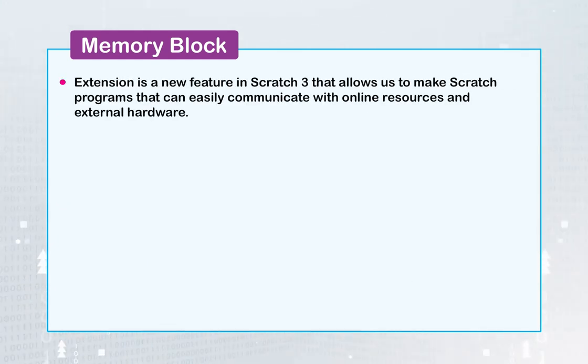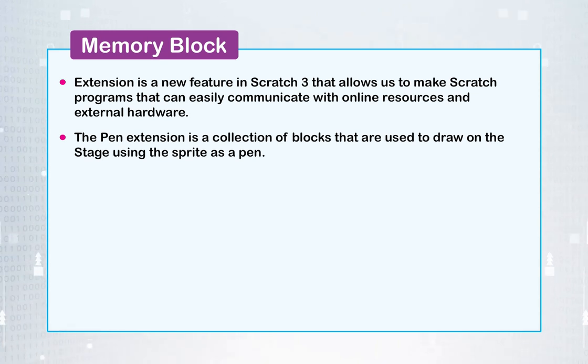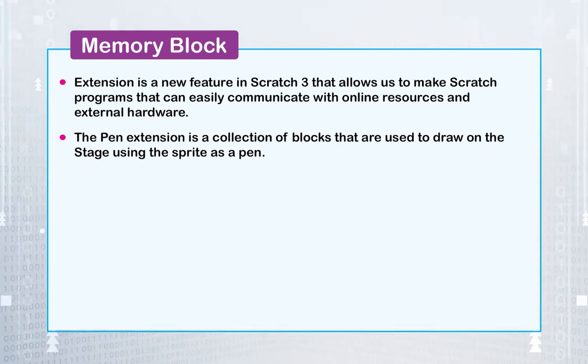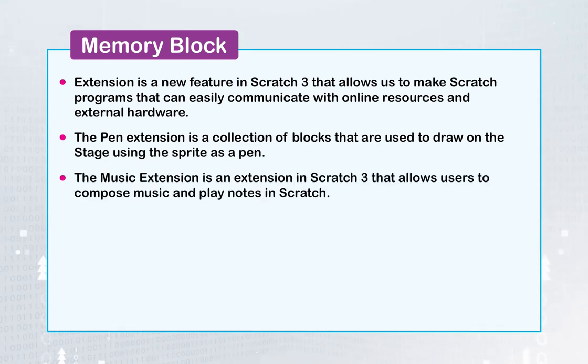Extension is a new feature in Scratch 3 that allows us to make Scratch programs that can easily communicate with online resources and external hardware. The pen extension is a collection of blocks that are used to draw on the stage using the sprite as a pen. The music extension is an extension in Scratch 3 that allows users to compose music and play notes in Scratch.